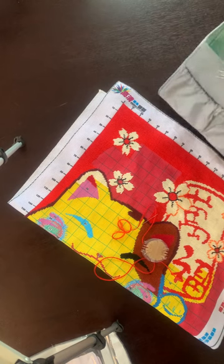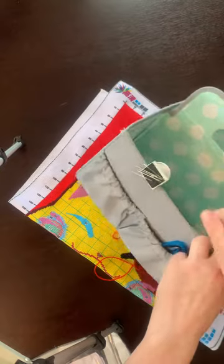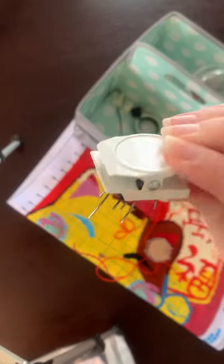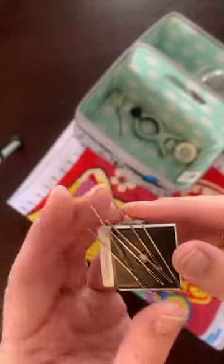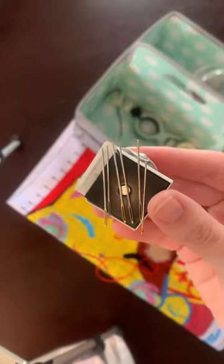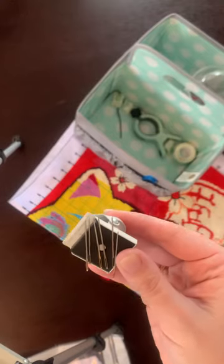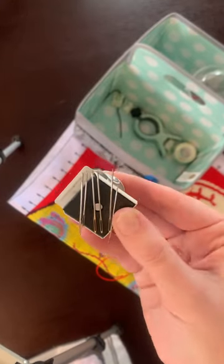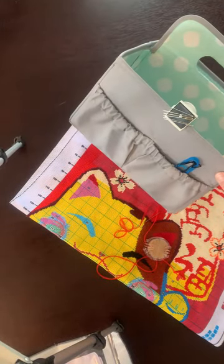Also on the side of my caddy, I have this handy dandy — it's actually a fridge magnet with a clip, so you can clip lots of documents onto your fridge. But I found it's actually the strongest magnet for needles, so I can attach it to my cross stitch physically when it's on a hoop, or just straight onto the side of my caddy, and I have everything available to me right there.